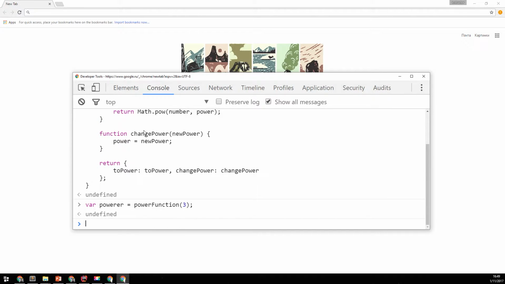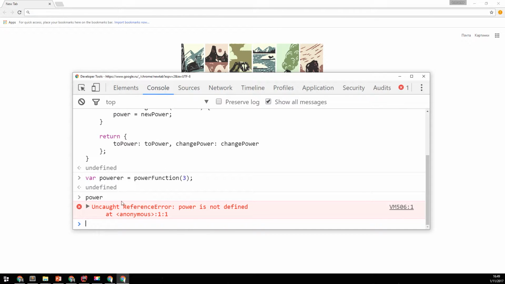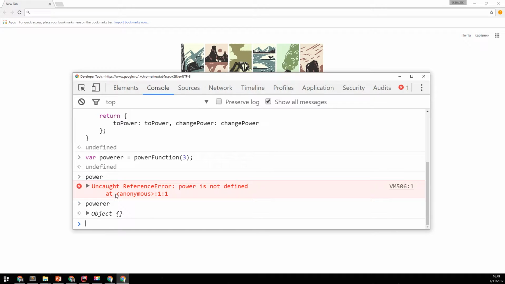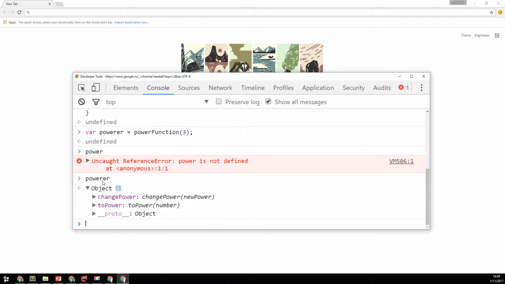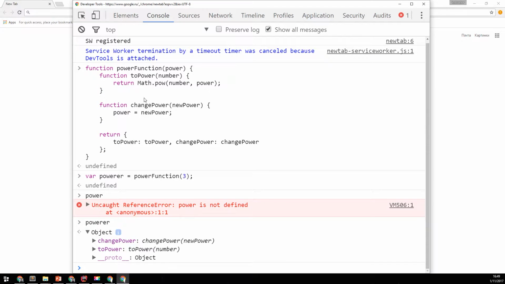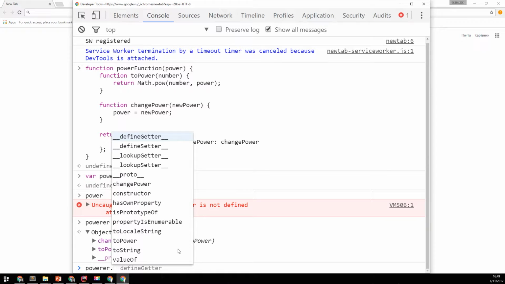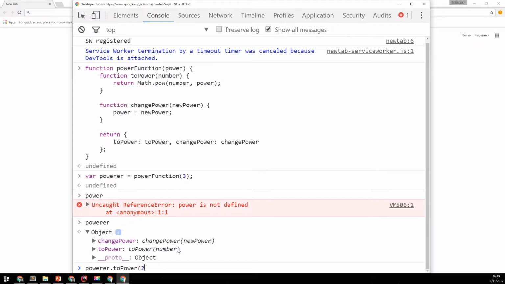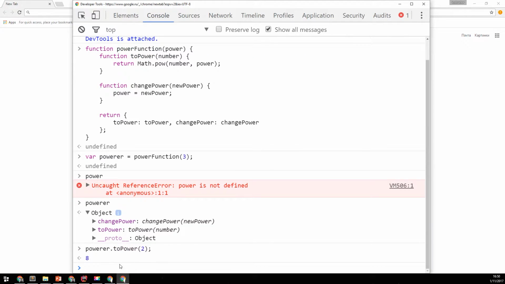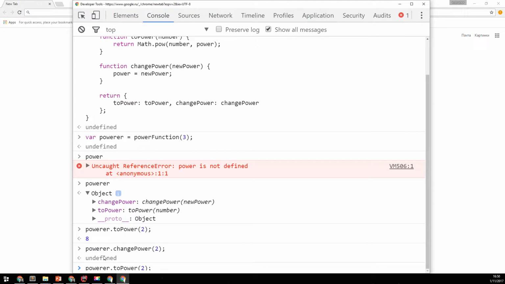If we now look at what power is, it is actually an object with 2 keys, as we defined it. One key is toPower, the other key is changePower. We now can call toPower, for example, with number 2, and we receive 8. But if we now call changePower, for example, with the same 2, and call it again, we get 4.